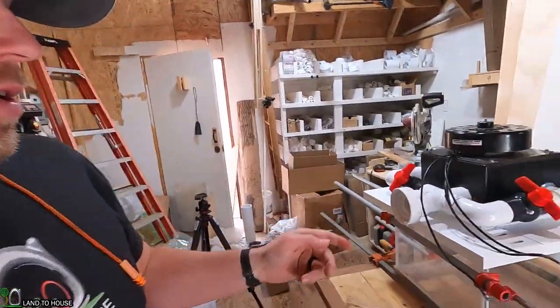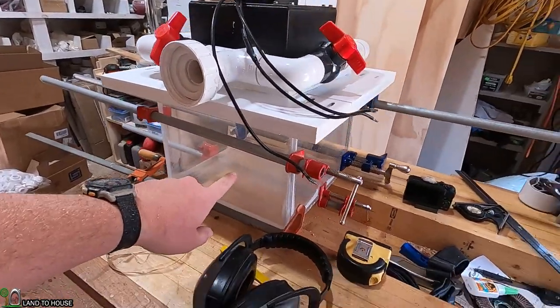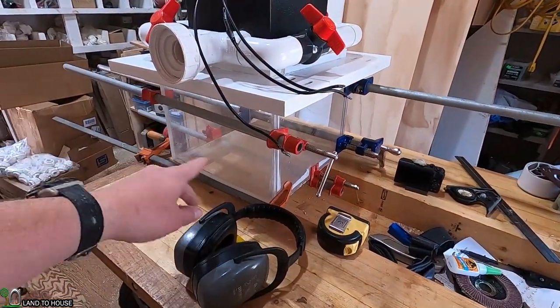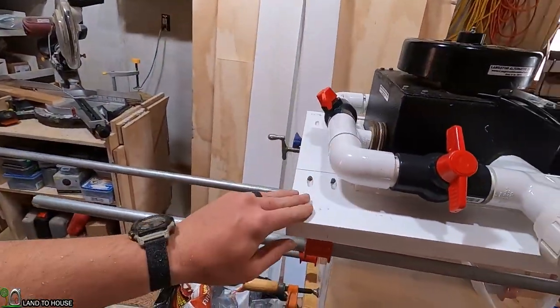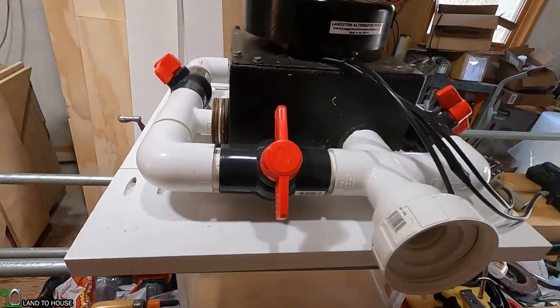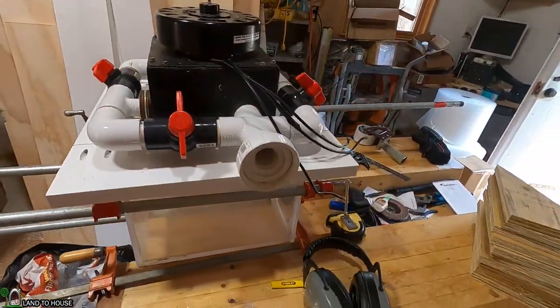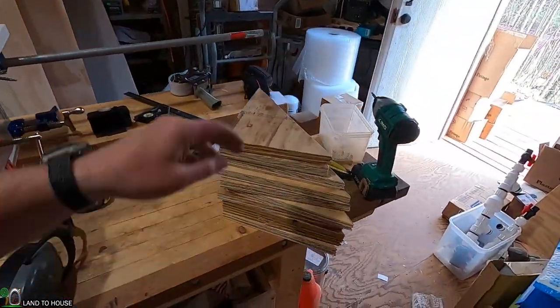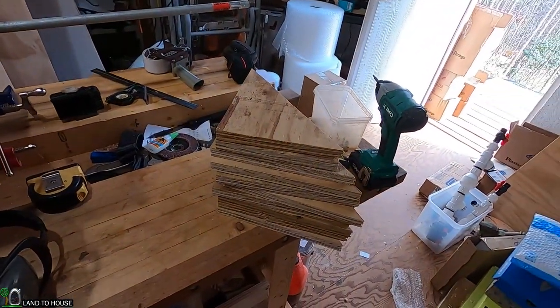I've spent most of my work day this week putting together ram pumps and boxing them up, but also getting the new housing for the PMA. It's simply a plexiglass base where you can watch the water fall and then exit. And then I've got a PVC trim midsection here so it won't rot. I'm kind of concerned that some water will splash back up out of here — we'll see. It's looking nice so far. And now I am cutting some triangles to put the last shelf in down here at the shed.